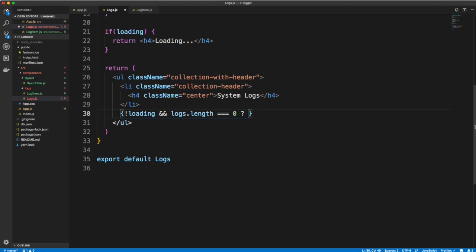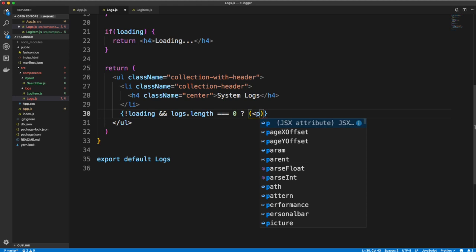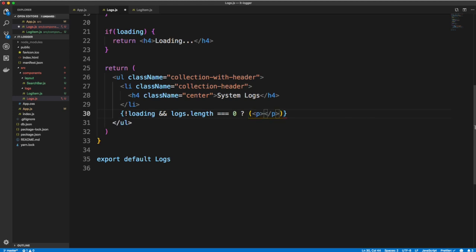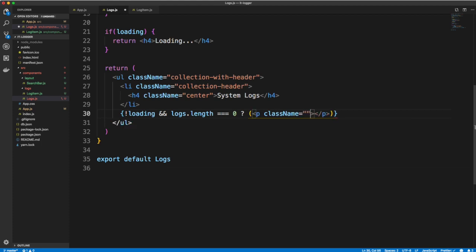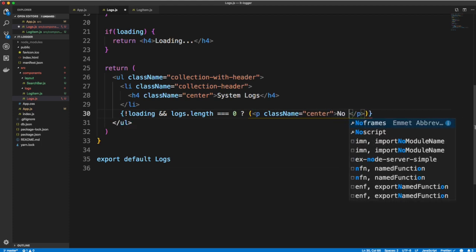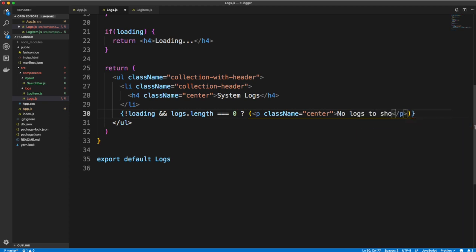That means there's no logs. So I'm just going to put in a paragraph here. I can't use Emmet for some reason. So I'm going to put a paragraph with the className of center, and let's just say No logs to show. Okay, else then I'm going to want to map through the logs.